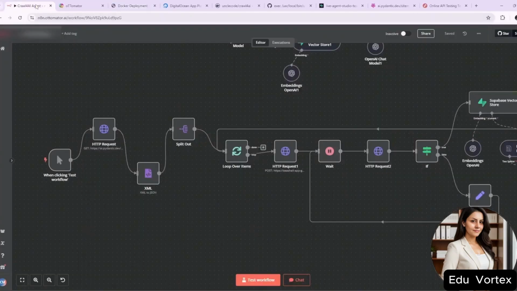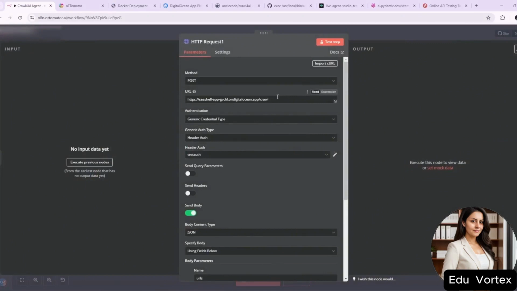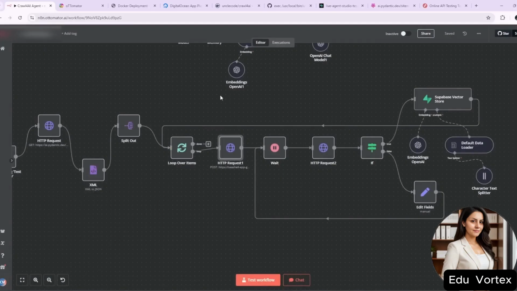So going back over that really quickly, and again, I'm going to go over this workflow in a lot of detail in a little bit. These HTTP request nodes are where we are interacting with Crawl4AI. So I have this API endpoint set up that I have hosted in the cloud, and I'll show you how to do it with Docker. This is just waiting for us to send requests to crawl specific websites. So we give it a URL to crawl, and it'll return the markdown and the links to the images, and it'll have the HTML, everything back over to us so that we can then process that and put it in our knowledge base for RAG.